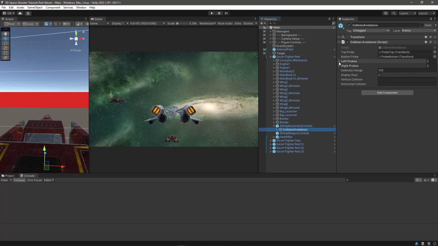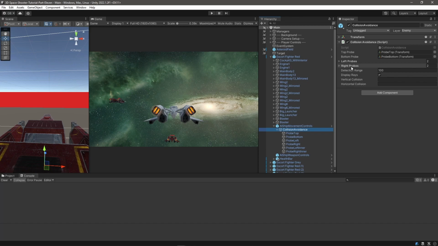These raycasts that I'm sending out from the probes are going to collide with the shield because they're going to be actually inside the shield. So what I'm probably going to have to do is add a layer mask field to the collision avoidance and just put the type of things I want the raycast to collide with.